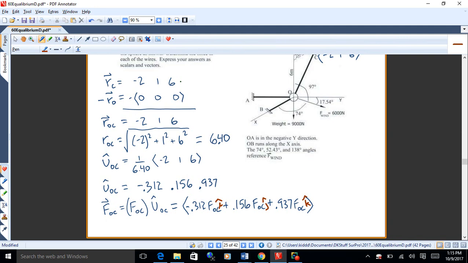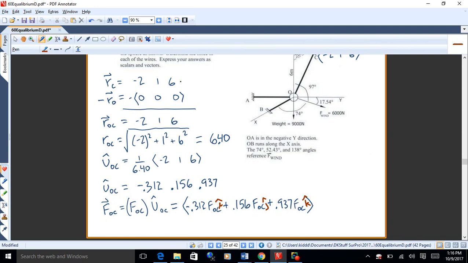Okay. All right. So there's the unit vector, and again, I don't know what that is. So I'm just going to, excuse me, that's the force vector there. I'm just taking that unknown FOC and multiplying it through the unit vector. Okay. All right, so now I've got everything vectorized. I've got I think it's 5 of those forces expressed as Cartesian vectors. Cartesian meaning they have X, Y, and Z components.